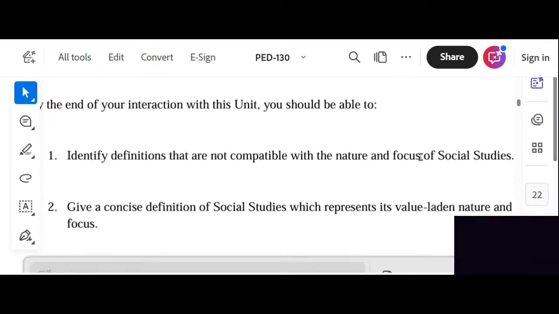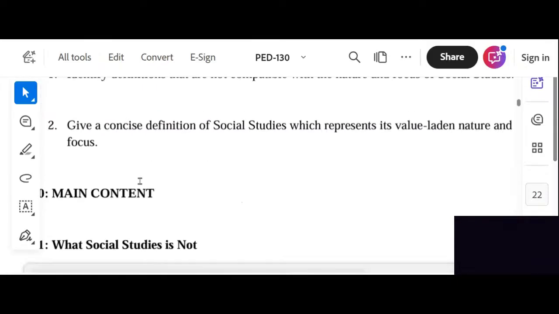Those are misconceptions. You should be able to know the ones that are misconceptions, the ones that most teachers put in their head as a definition, which is wrong. And then you should be able to give the correct definitions. It's very simple. So you are trying to see two things now. Which definition of social study is wrong? Which one is right? That is what the focus of this unit is all about.